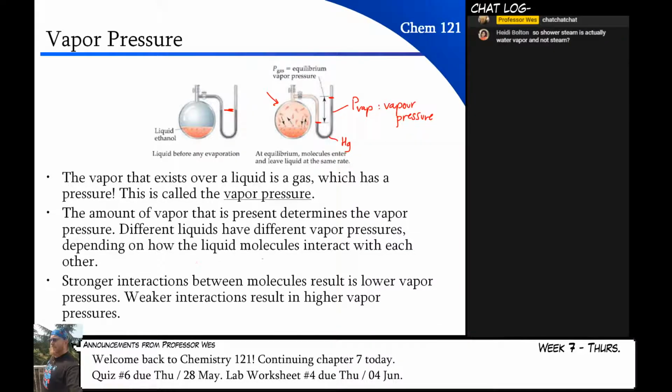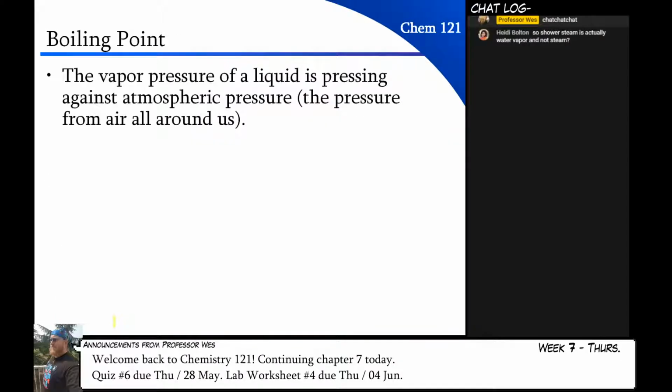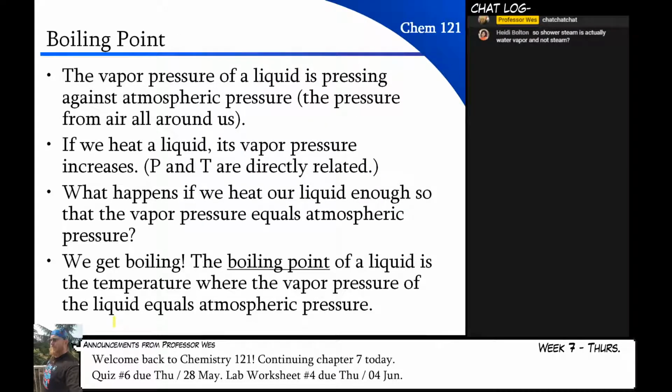And so, in any case, that's what this is talking about down here. The slide is alluding to interactions between molecules and the result on vapor pressure. If my molecules interact strongly, they don't want to evaporate. The vapor pressure ends up being lower. So we'll talk about that again later. We've already talked about boiling, but here's the definition of boiling. Again, the boiling point is when the temperature is reached that the vapor pressure and the atmospheric pressure are the same.